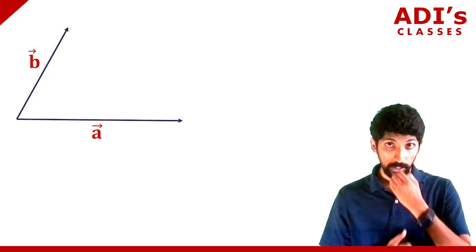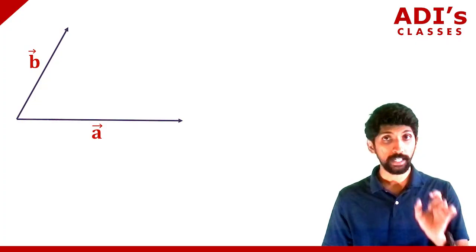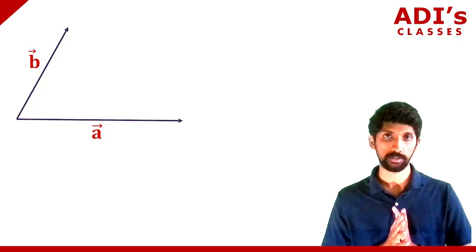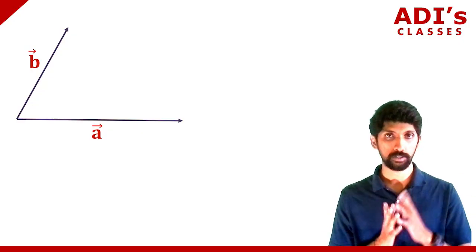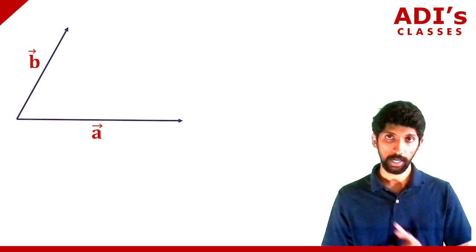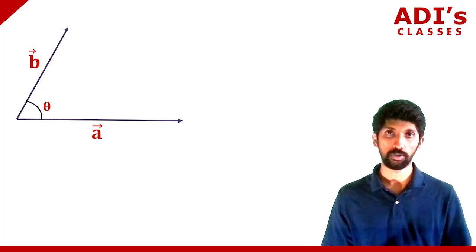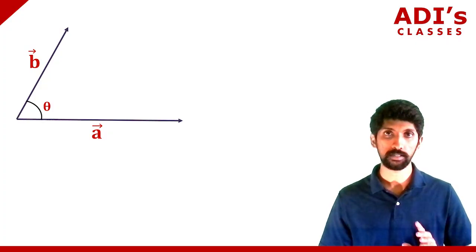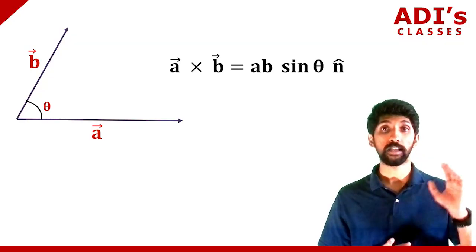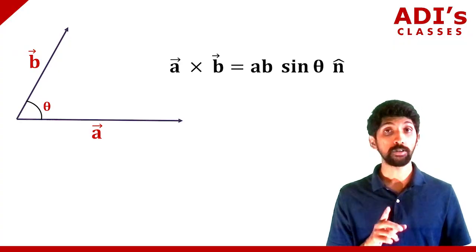Now the cross product or vector product of these two has a magnitude equal to the product of the magnitudes of the two given vectors. So if you have vector A and vector B as two vectors, then A and B will be the magnitudes. So, the product of the magnitudes and the sine of the angle between their directions. If theta is the angle between the two vectors, then we get sine theta. So we have A cross B is equal to AB sine theta into n cap.